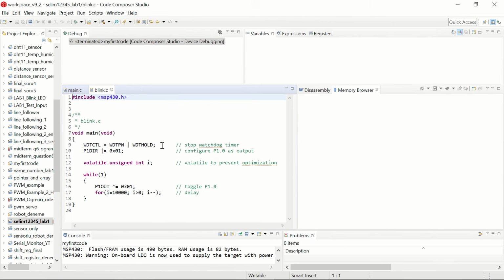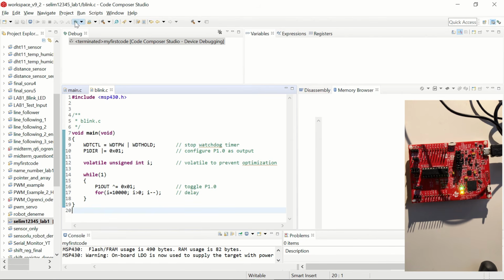First, it automatically stops the watchdog timer, and then it configures P1.0 as output with this command, and then it declares the integer i. In the infinite loop, it just toggles P1.0, so it will be 1 and then 0 and then 1 and then 0, etc. It's creating a delay with a for loop which does nothing but decrement from 10,000.